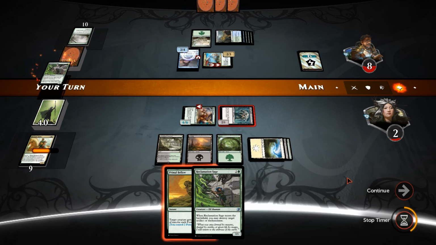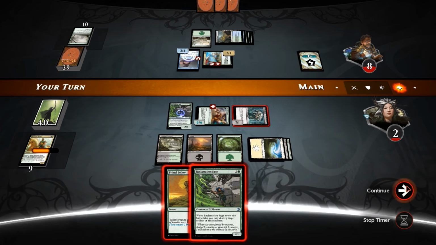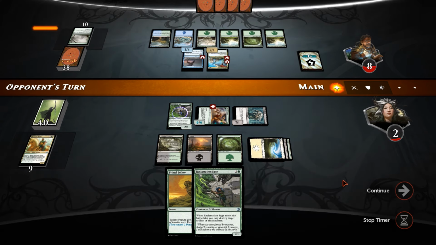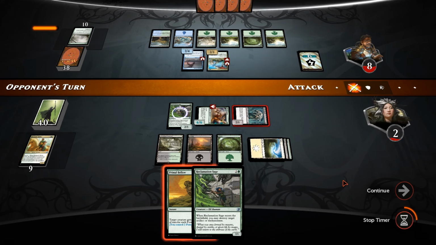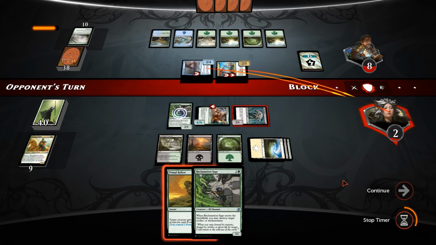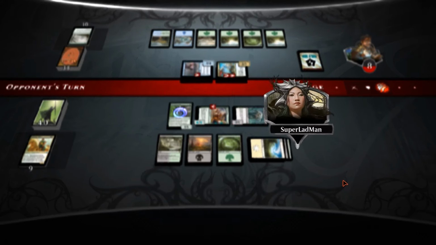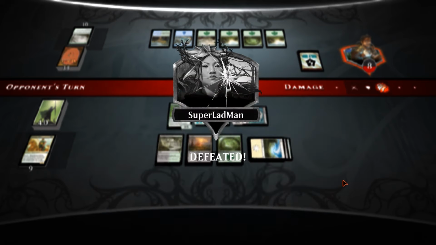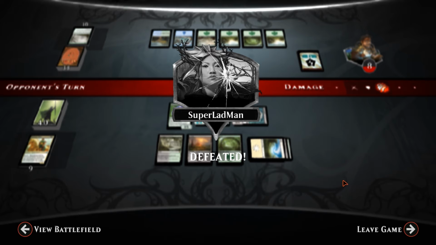Okay. Play a Reclamation Sage. See if he fears the fog. Does he fear the fog? Not in the slightest. And that's going to be game. Oh, another 1-2. It's painful. It's like being stabbed. Ugh. Alright. That's going to be it for round 2.